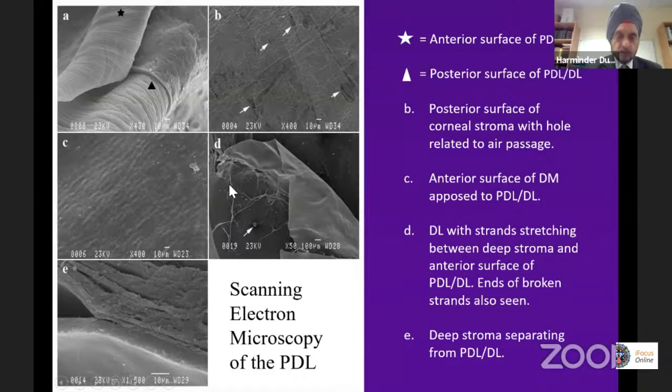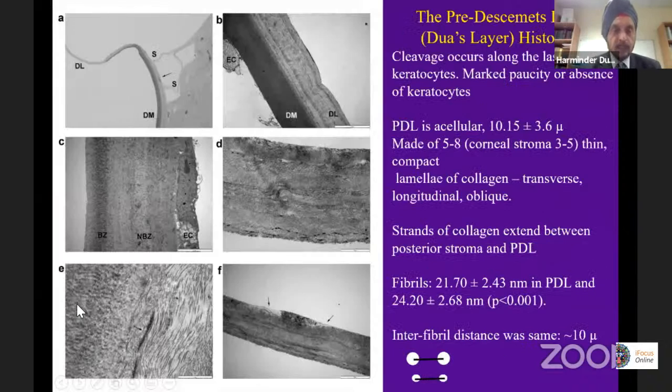And towards the periphery, you will see strands extending from the deep stroma to the Pre-Descemet layer. You see more of these closer to the periphery. And here again, you can see the Descemet membrane, the Pre-Descemet layer on top, and you can see the air in between. And on transmission histology, you can see on electron microscopy and light microscopy, these are the strands that are peeling off. That keratocyte will come off, and that layer that is left behind, the Pre-Descemet layer, has no keratocytes.